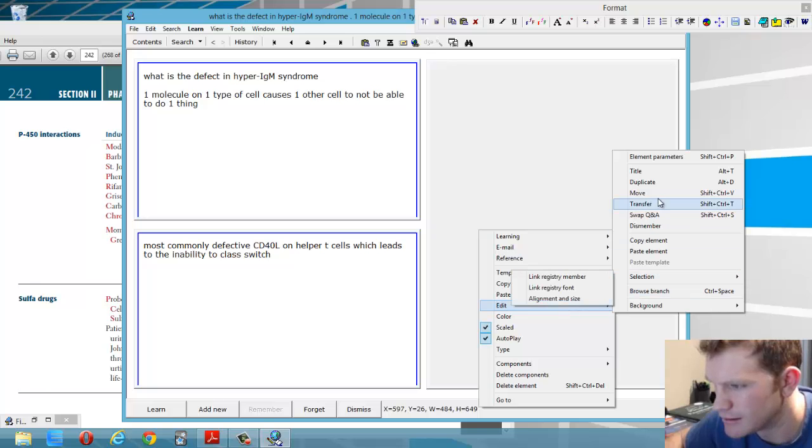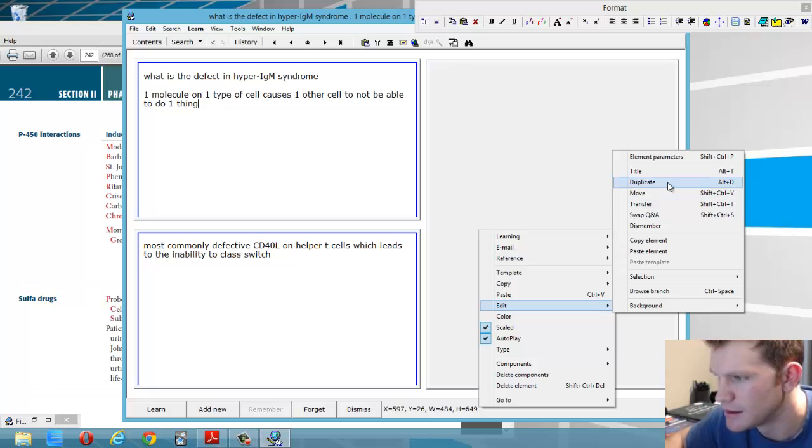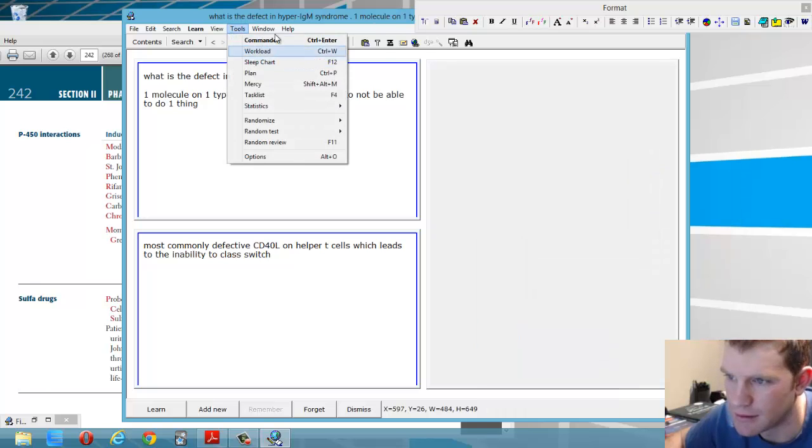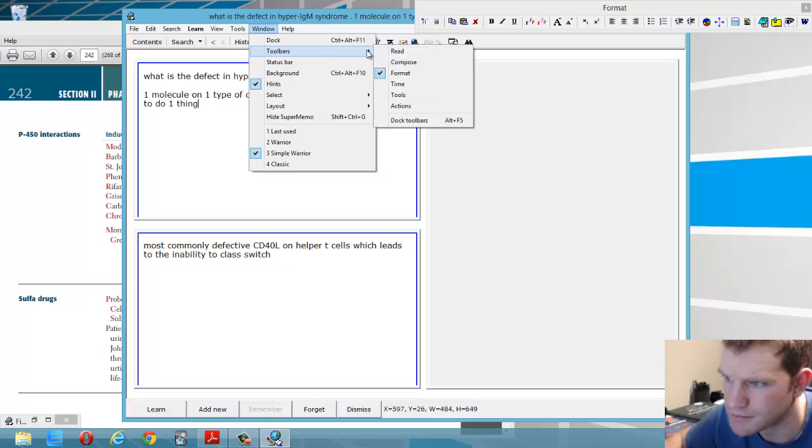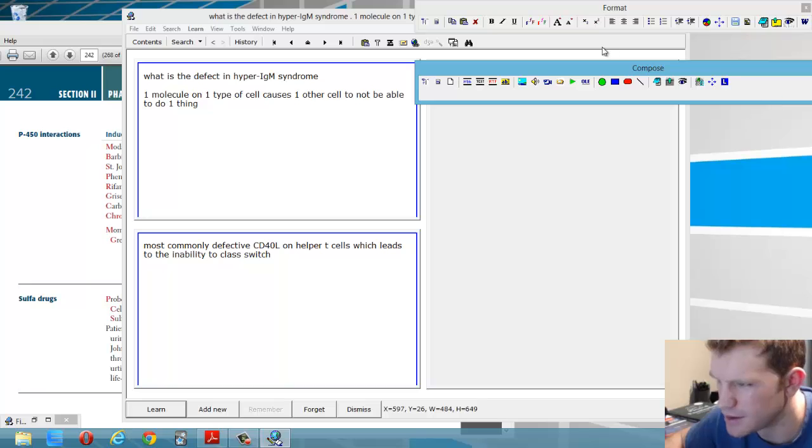This is a reason why people complain about SuperMemo, because there's so much crap on here that I can't ever remember what I do. But I think I actually went to here and added the toolbars. Compose? Yes, compose.